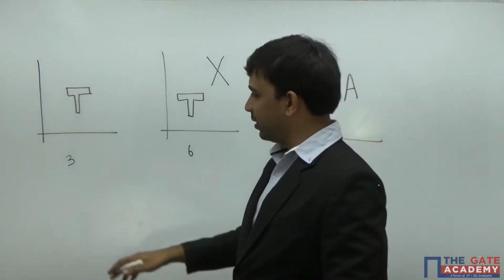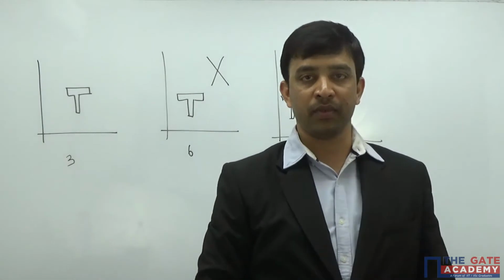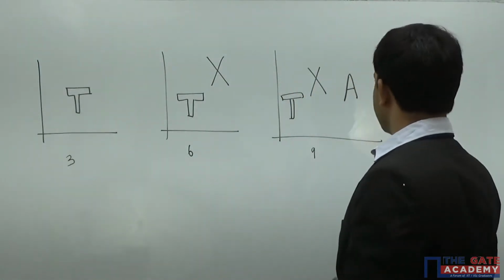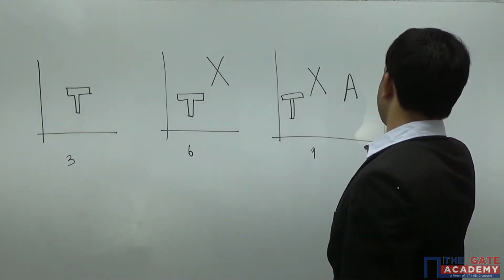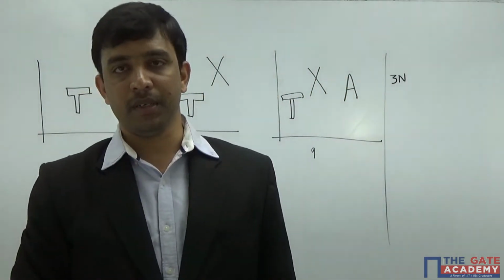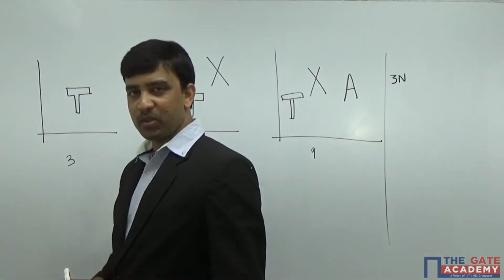So when I had one element, degrees of freedom was 3. When I had 2 elements, degrees of freedom was 6. When I had 3 elements, degrees of freedom was 9. So if my system has n number of elements, I can say degrees of freedom would be 3n. If there are n number of elements in the system, degrees of freedom of this system will be 3n. And if you look at a mechanism, in the mechanism one link is fixed.